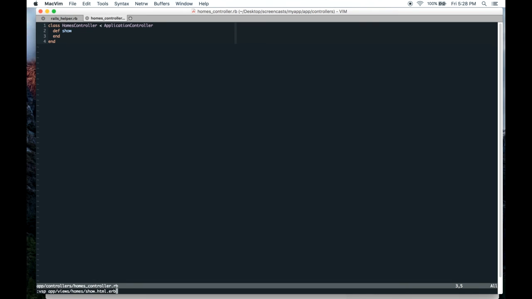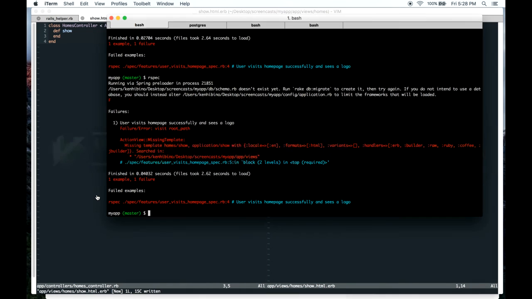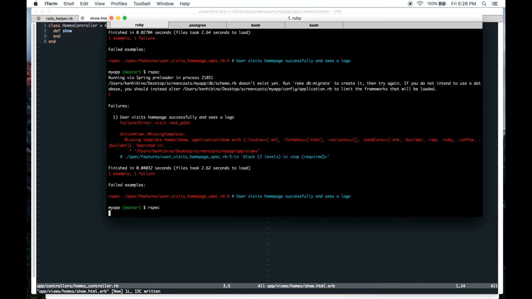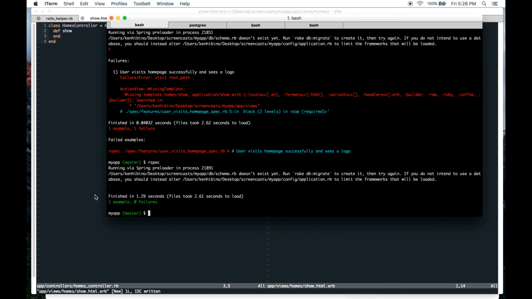So we're going to create app/views/homes/show.html.erb. We'll just add an h1 that says my app. And if we run the test again, it's passing.